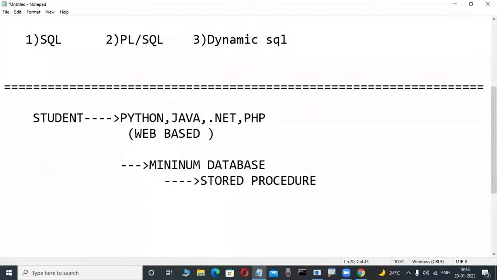That's why when Java or .NET programmers attend interviews, many interviewers ask: write a query to display the highest salary employee, write a query to display the second highest salary employee, what is a join, write a query to delete duplicate rows from a table. They ask many predefined queries to check whether you have at least minimum knowledge. Front-end developers also need minimum knowledge of Oracle, SQL Server, DB2, anything. That's why many people learn courses like this.